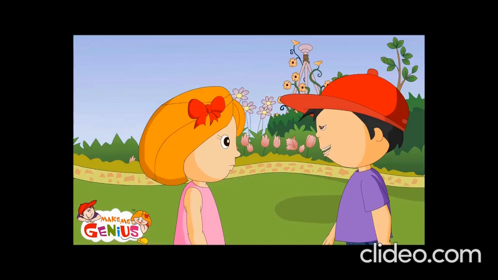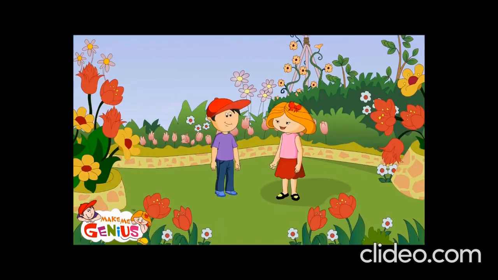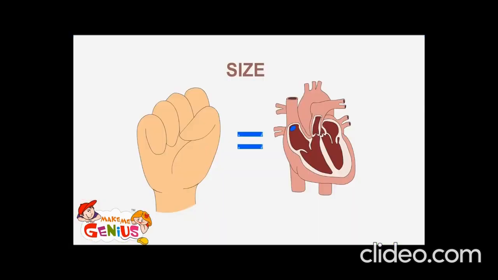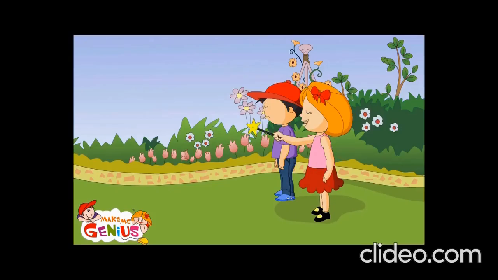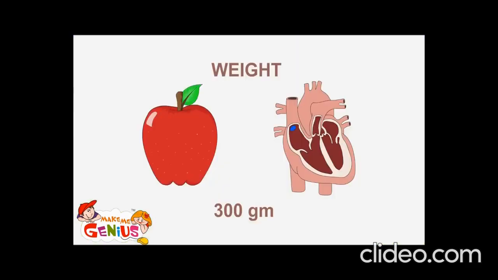Can you tell me more about the heart? Yes. Can you make a fist of your hand? Here it is. A human heart is equal to the size of a fist. See this apple? I love apples. The weight of a human heart is about 300 grams, about an apple.